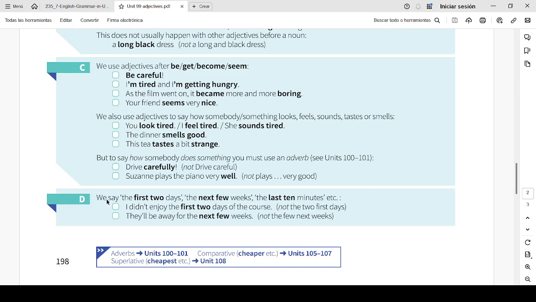Or for example, drive and drive carefully. That's totally different, right? Drive carefully: you have to take care of yourself, you have to keep an eye on the road or something like that. Drive carefully. Drive slowly. Another adverb. That's different. So basically, an adverb describes verbs, and an adjective describes nouns. Okay, so let's move on.